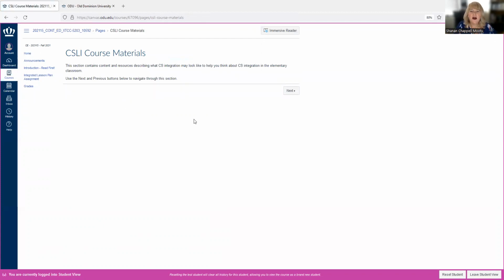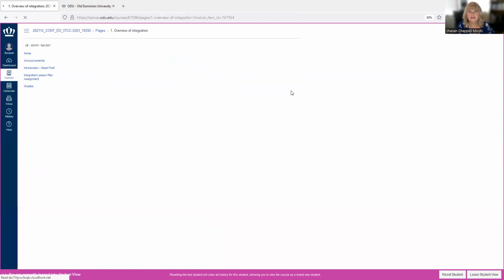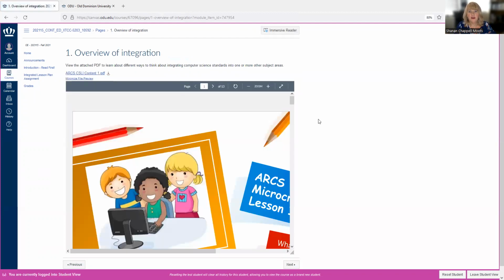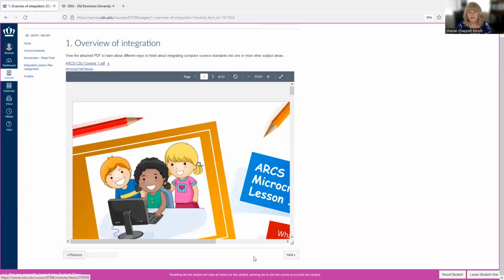And all of the content in these courses, as well as the lesson plan assignment, is set up in modules, and you navigate through those using the next and previous buttons, which are located underneath the content, or then you can always go back to your navigation menu on the left.